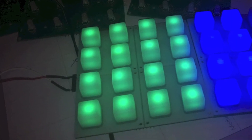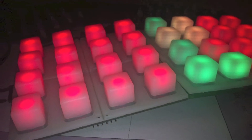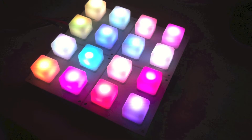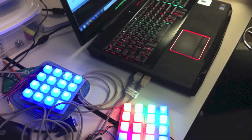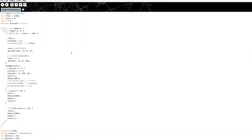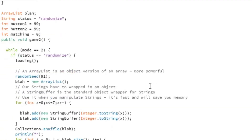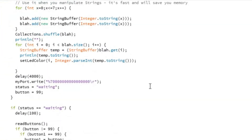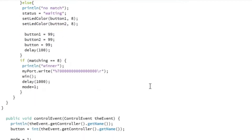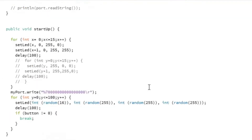It was now time to start writing some programs for the button pad. The SparkFun API provided a great starting point for controlling the LEDs and changing the colors, but reading the button state was a mess. I rewrote some of the firmware to make reading the button presses much easier. Instead of having to ask the button pad if the button was pressed with code, the button pad would now send me a signal as soon as each button was pressed. I started writing a few simple games and found that with only a few functions and some condition statements, I could make some pretty fun and engaging games.